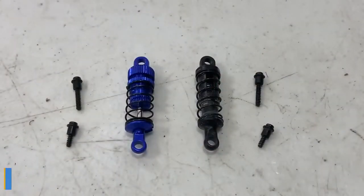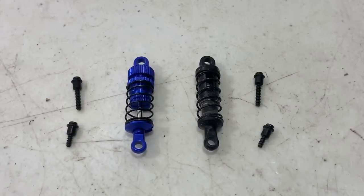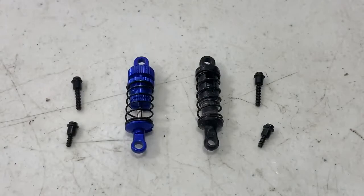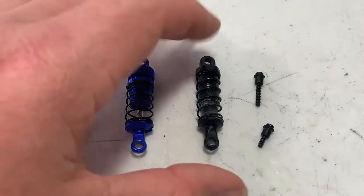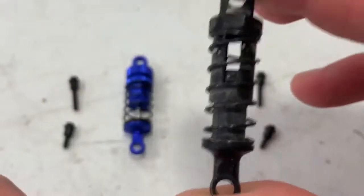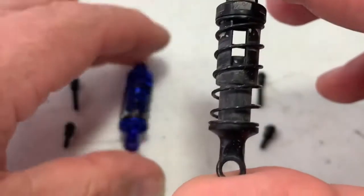All right, before we install the shocks, what I want to do is actually compare them. You can see on the right we have the stock one, and on the left we have the threaded aluminum oil-filled one. You can see they come with the same screws and hardware, so that's kind of nice, you get extras in case you ever lose them, but you shouldn't. Next, we're going to pick up the friction shock here, and you can see right through that. And that's one reason why it's not that great.